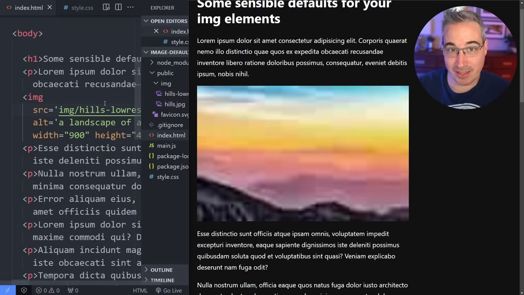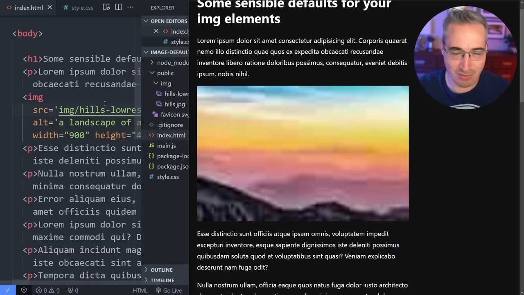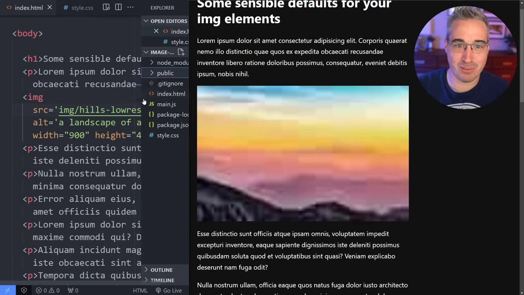Now, if you're going to implement this, please check the blog post from Harry that I'm linking down below, because it goes into detail on sort of the size and quality ratio that you really want to make sure you're hitting for this. I'm just going to give a brief overview of why you might want to do it. And if you're interested, please check out Harry's post. And of course, there's ways of having these generated for you, right? You don't have to do this all manually if you have a blog or something with lots of images.